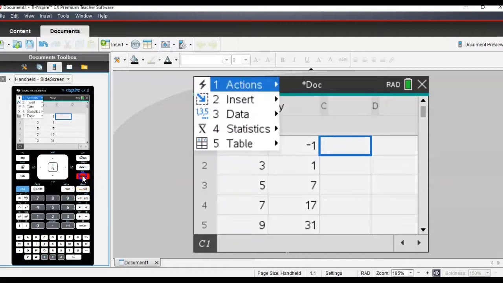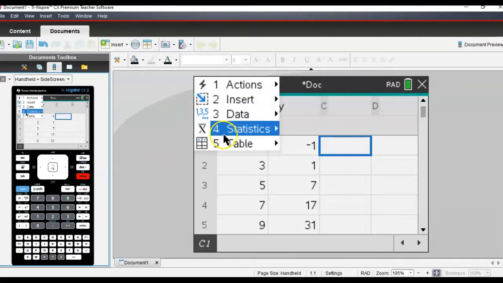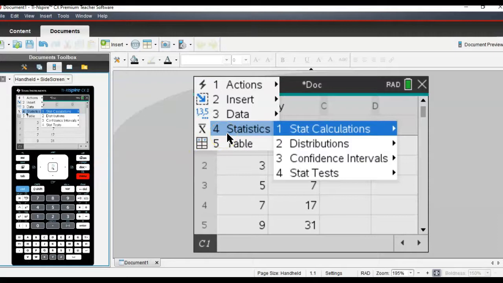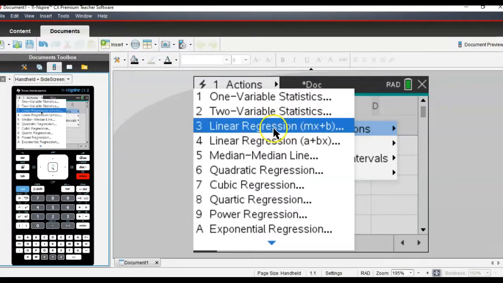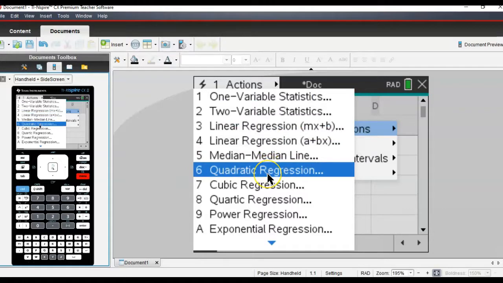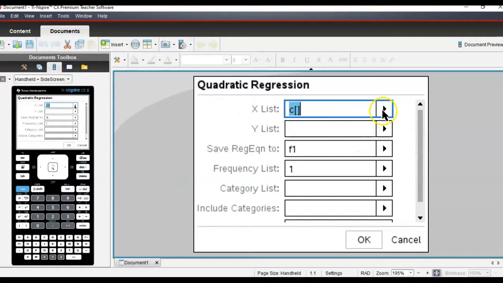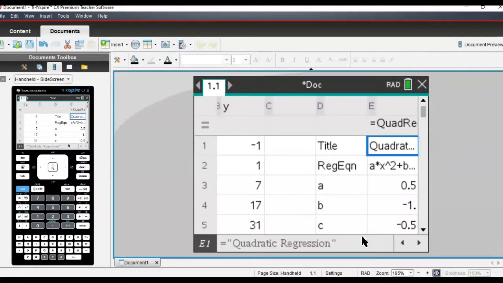We've run linear regressions before. We go to the same spot, so this is on the menu, and we are looking for statistics because we would like the calculator to do some stat calculations for us. We can see linear regressions, which we have talked about. Hey, this is quadratic this time, so let's go to quadratic regression because that would actually make sense. Okay, so where are my x's? They are where I told you my x's are, because I labeled column A x, and I labeled column B y, and so I've just told it where the x's and the y's are. Okay, that's great. And now look at all this fun stuff that I have here.